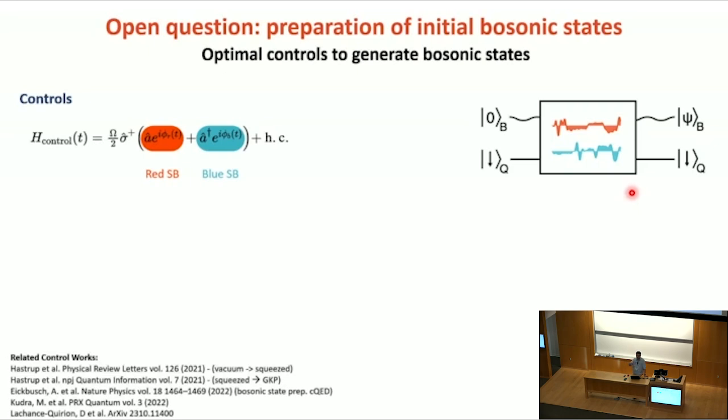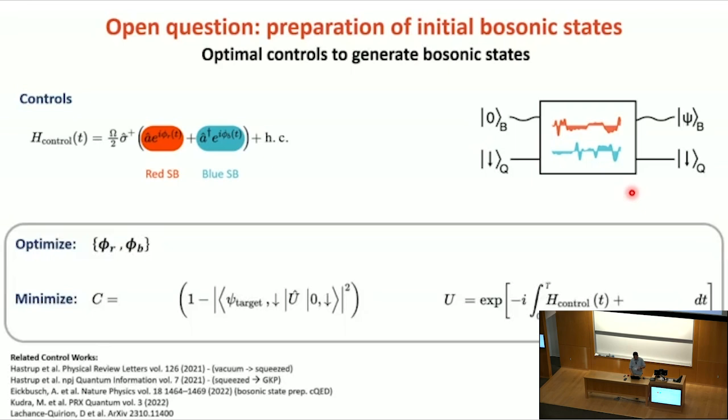We let the phases of these red sideband and blue sideband interactions be independently adjustable and optimizable. So we optimize the cost functions essentially to bring the initial state, after going through some phase modulation profile, to the final state. And the final state, the bosonic state, can be whatever state you want to create. You just need to dial this into the numerical optimizer, so it will minimize these cost functions. So this is essentially the fidelity. And then we also add some extra term there to make things more robust.